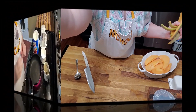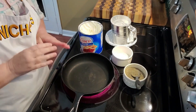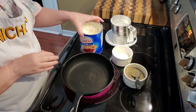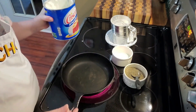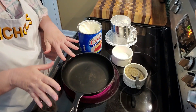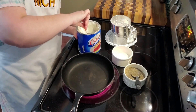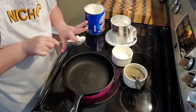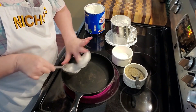Now all we're gonna do is step over here and make some gravy. When I was growing up, Mama always made Crisco gravy, which is shortening. This is the kind of shortening that most Southerners buy down here — it's a little more expensive than the store brand, but it is good. You're always gonna use one part shortening to flour. I've already put a third cup of flour in my sifter right here, and I'm gonna use a third cup of shortening — I'm making a pretty big batch of gravy today.